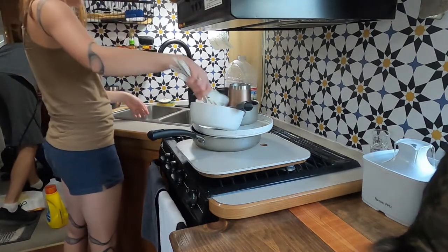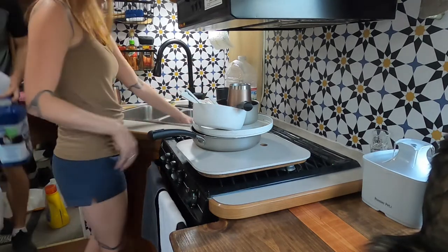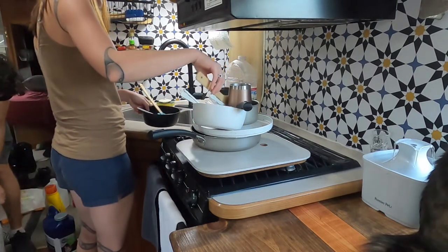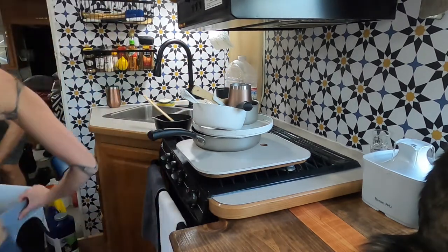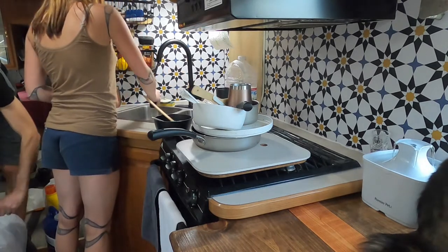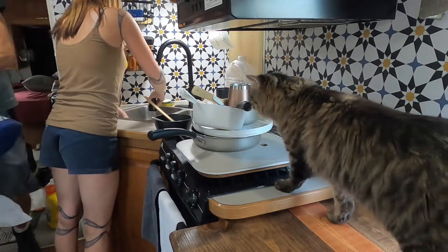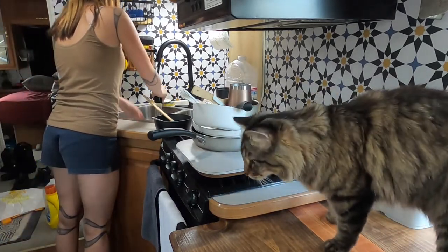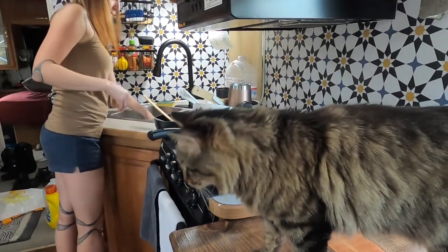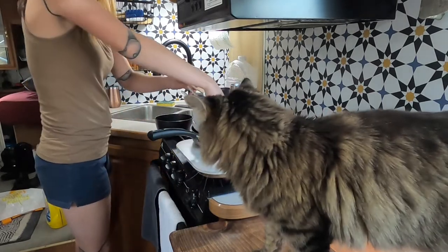I like to try to do the dishes after we use them. Luke and I are pretty good at keeping up with that for the most part, but some nights you just don't feel like doing dishes and the sink piles up — that's what happened here. Back when we were still prepping the RV to live in, we got this really awesome faucet on Amazon — I think it was only around $30 — and I love it. It's got an extendable head which makes it a lot easier to fill up the Brita filter and rinse out the sink.